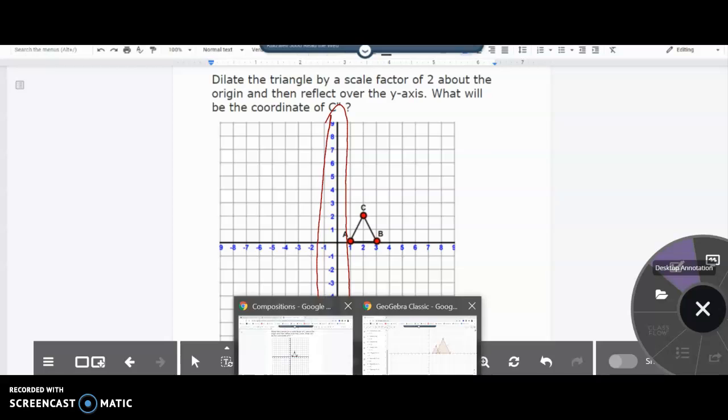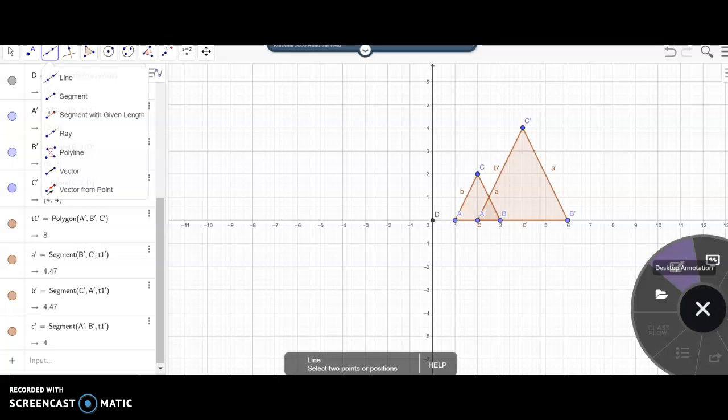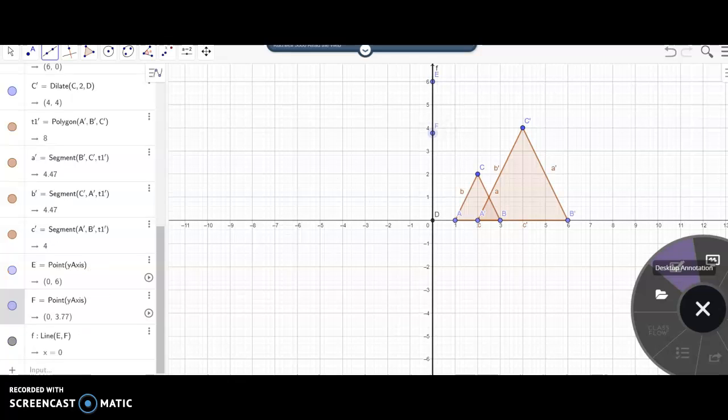So now, let me go back to GeoGebra, and what I must do is I must draw a line on the y-axis. So you go here and you will select line, okay? And let me begin from the top, and I will simply draw a line. There we go. You just hit any 2 points on the line and it will draw a line, okay? Again, any 2 points on that line and it will draw a solid line through the y-axis.